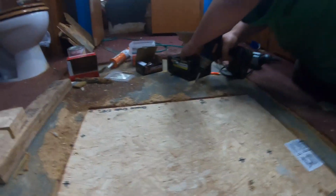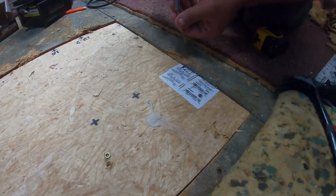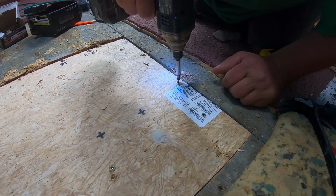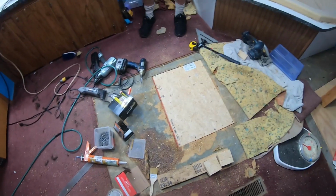Wait, some over here in this joist right here. That's it. Well, we're going to put a new floor in here, but that's the floor patch for today.